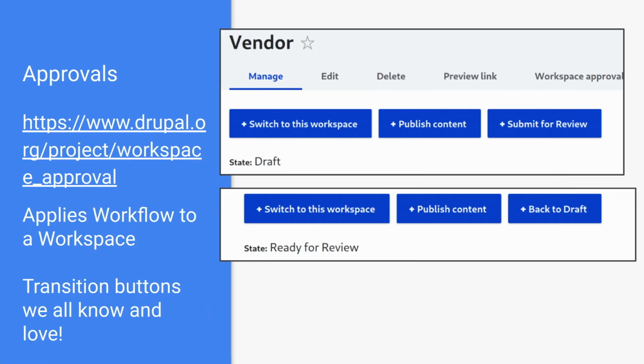There's a contrib called Workspace Approval. So to get even more confusing, you can have content moderation workflows, but applied to the workspace itself. And so in addition to your content items having to go through review, the workspace as a whole also has to go through review and get approvals if you configure it. So you might say, okay, this workspace needs 2 approvals from these 4 people or something like that. You can configure that with Workspace Approval. Really nice addition to workflow. It really gets that governance really tight. And it has all the buttons that you download from content moderation. It's the same exact thing. It's just moderation and workflows applied to workspaces.